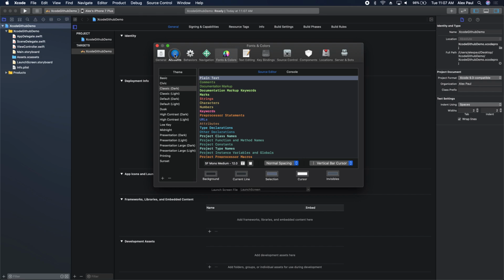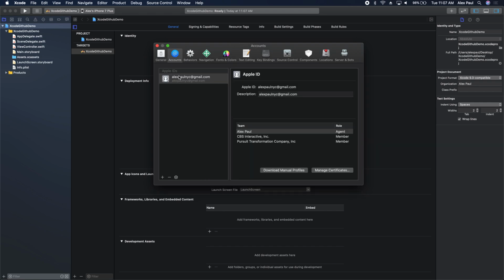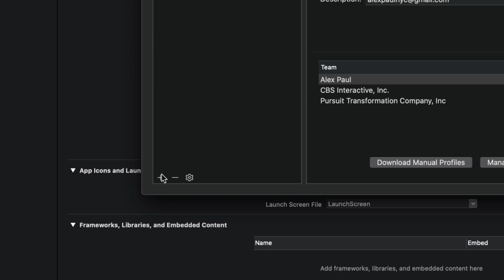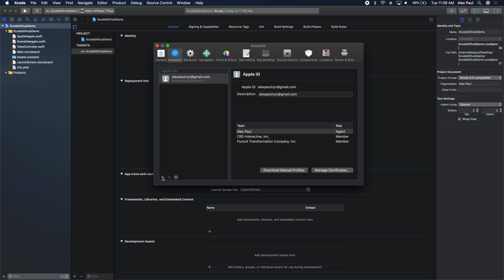Now we are going to Accounts. Right now I only have an Apple ID account. Do we all have at least one account in there? It's our Apple ID account, correct? That's where I manage my accounts, whether it be adding an account, removing an account, or importing an account from a different developer. So now I want to add. Do we see the add button at the bottom left of that dialog? Yulia, do you see the add button? Okay, very good. Click on the add button.